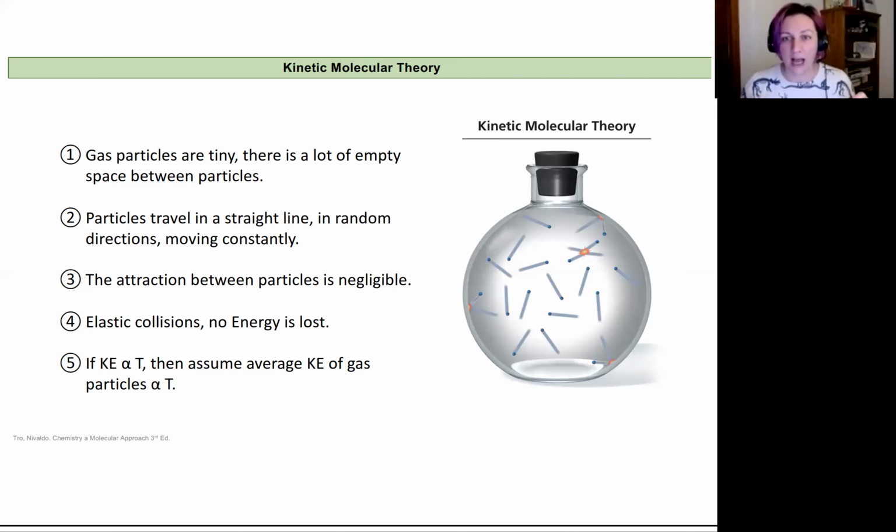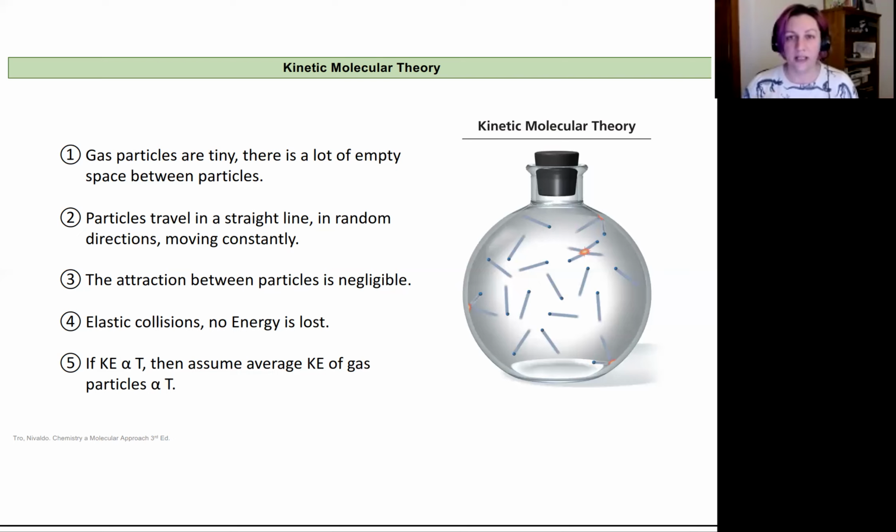And then, to make this work, we have to assume gas particles are always traveling in a straight line, that they're constantly in motion in random directions until they collide with something and then they go another way. Kind of like a whole bunch of billiard balls scattering and bouncing all over the table. So they're constantly moving, they're not stopping, and they're just moving around, hitting stuff.